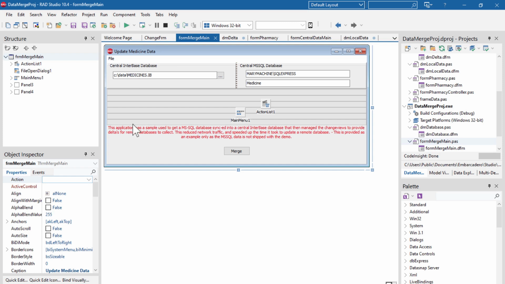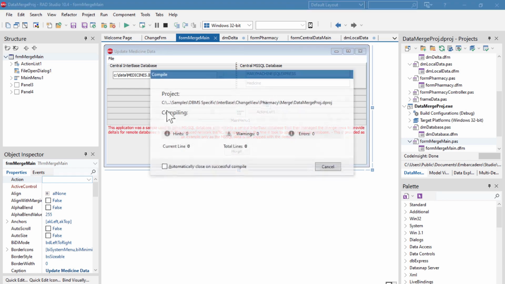So as you can read on the form, this application was used as a sample to take a MS SQL database and sync that into an InterBase database where then we could utilize change views to provide those deltas to the remote database. So this, again, allows for a reduction in network traffic and also speeds up the time that it takes to actually update and insert records into a remote database.